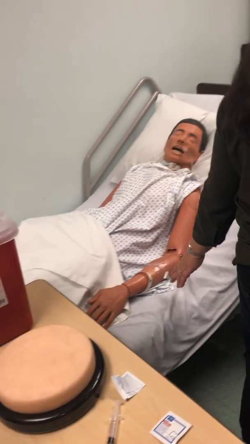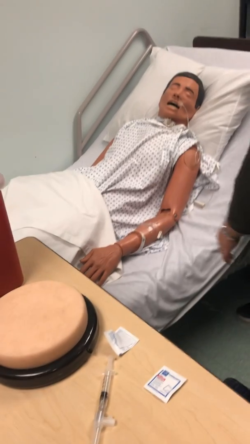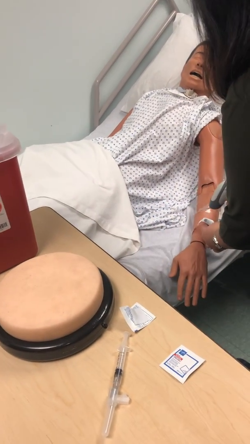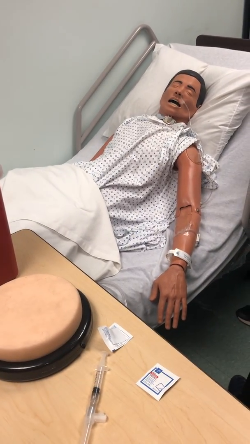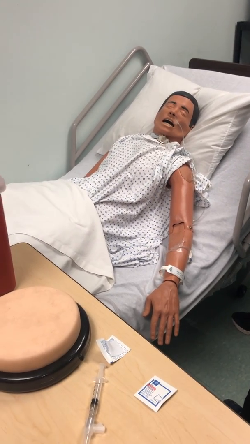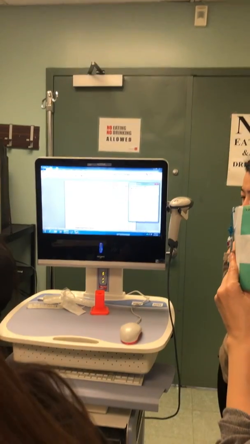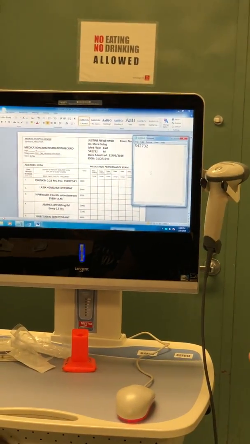Then you go grab this scanning device. You scan this, all right? You see the number, you can compare it over here as the same, all right? So here's the real patient, all right.